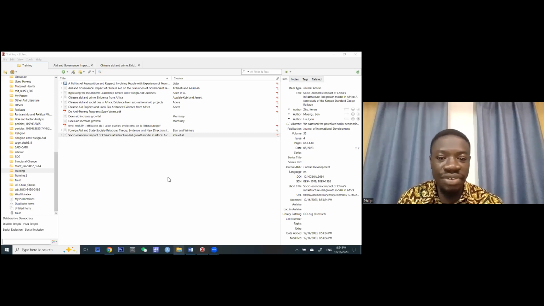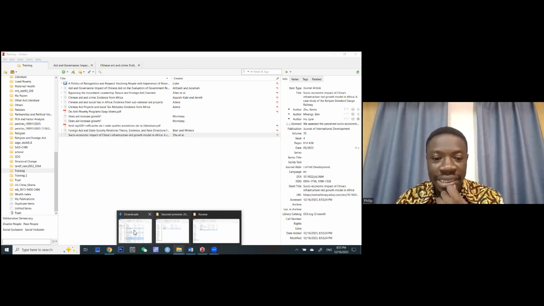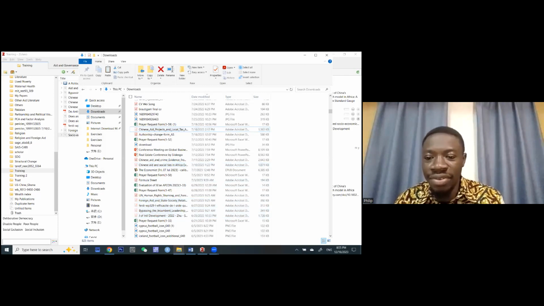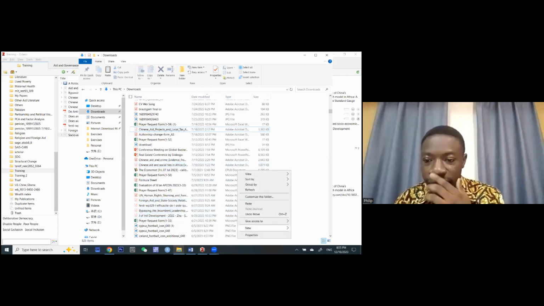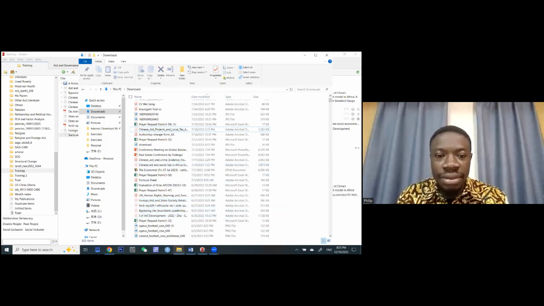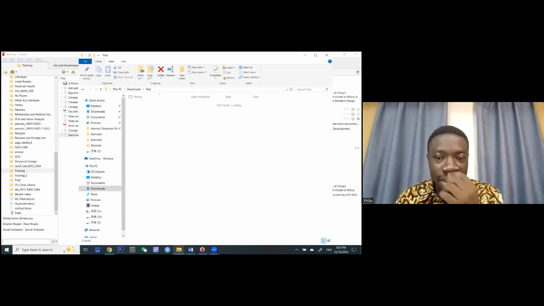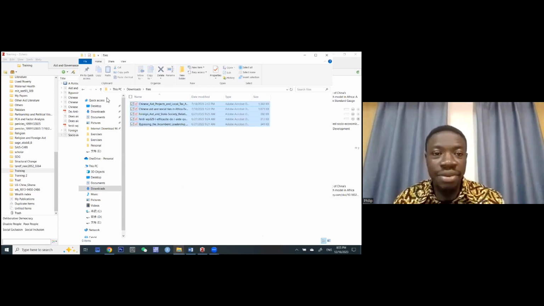I've not necessarily tried creating a new folder and then lifting it there. So maybe we could give a quick look at that. Perhaps let me move these items into a new folder and give it the name files, and then put the same documentation in there. All right, so we have the same documentation in there.